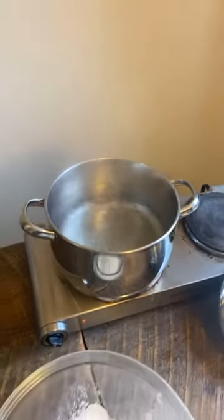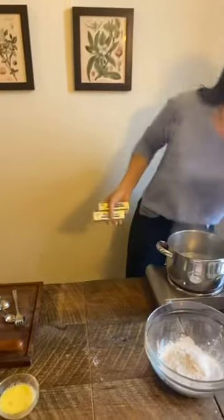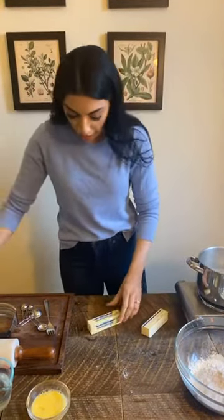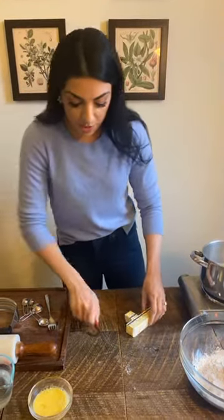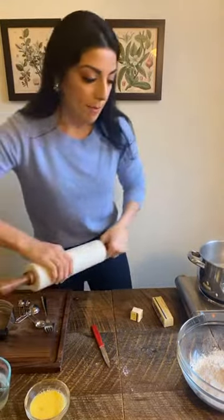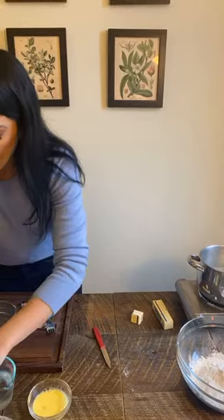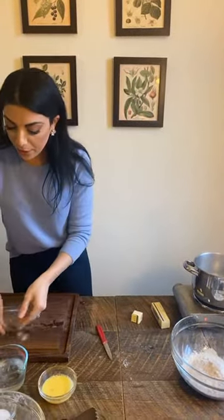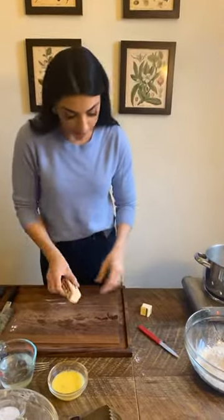All right, guys, so I have here 2 sticks of butter. We're gonna be using 10 tablespoons. There's 8 tablespoons in 1 stick, so we just need 2 extra tablespoons. So just take your knife. This is what you need, all right? 10 tablespoons. I'm gonna set my rolling pin aside for a moment, wherever I can find room. And what we're going to do is cut up our butter in smaller pieces. So I'm gonna take my cutting board over here so you guys can see.